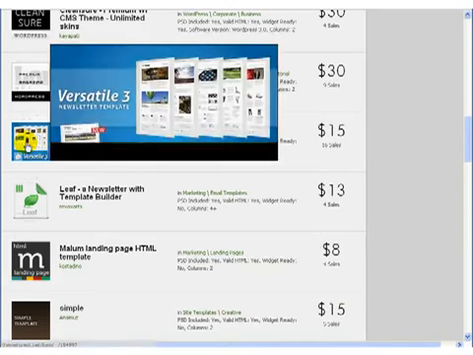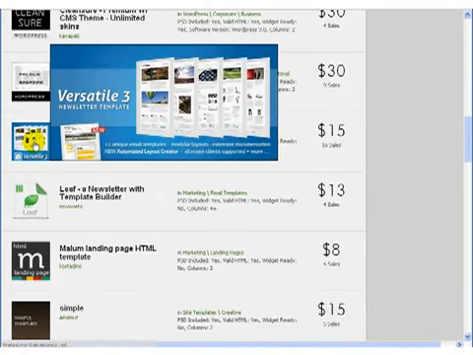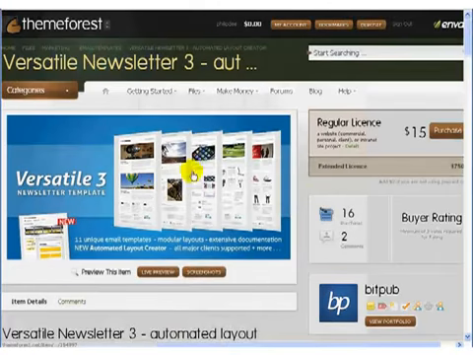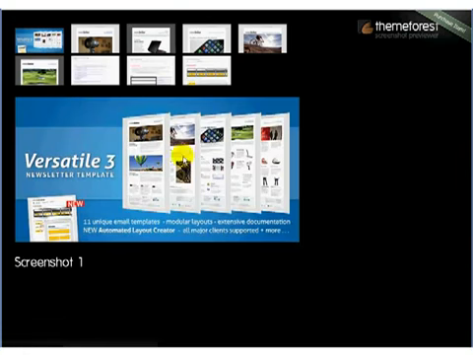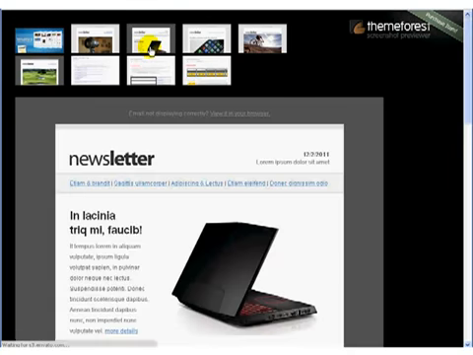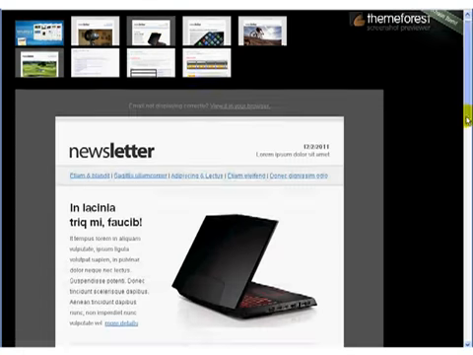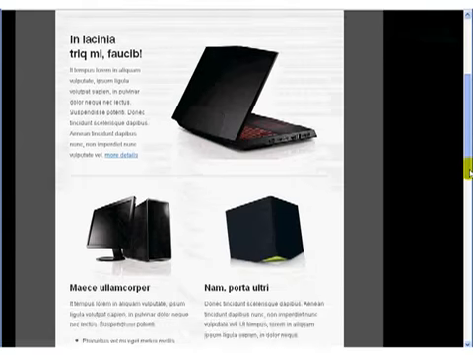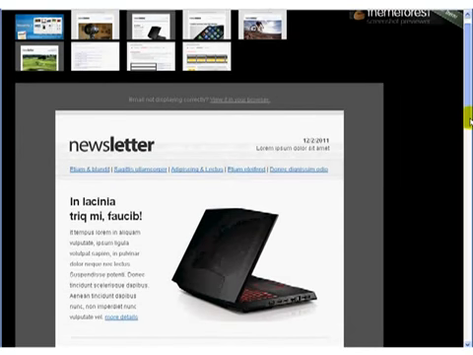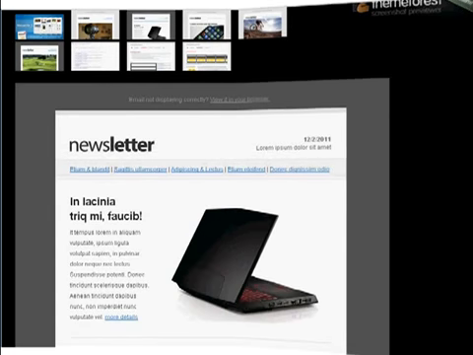Here, for example, if I check on this particular choice, I see that I have a lot of different layouts, and I can look at screenshots of any one of these and pick any one of these kinds of layouts that I want. Once I choose a template, then I can download the HTML code. Once I have the HTML code, I'll show you where we actually drop that into the template editor. So hold on.